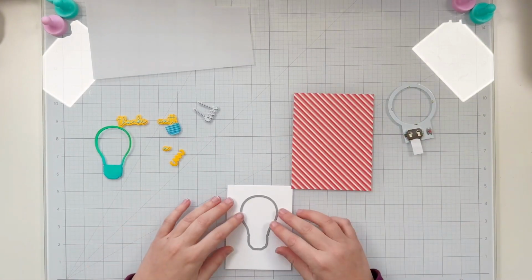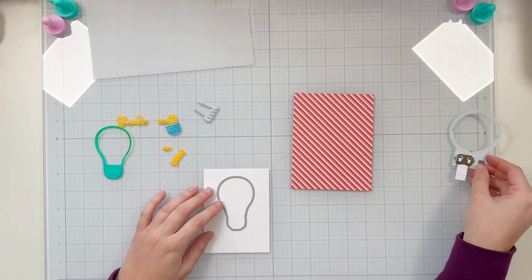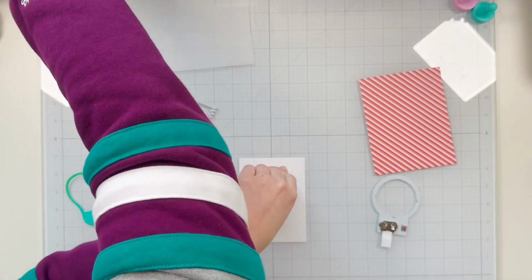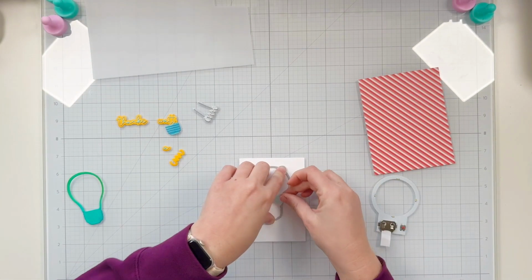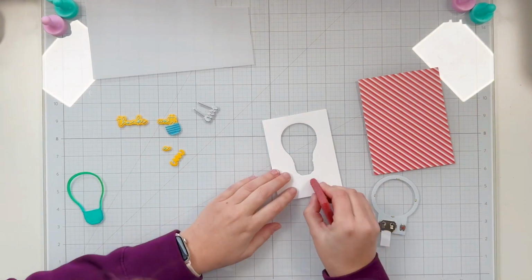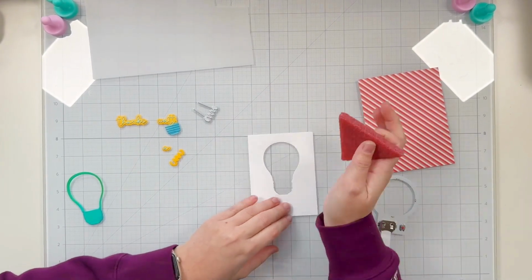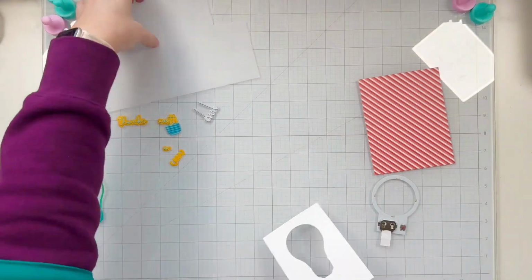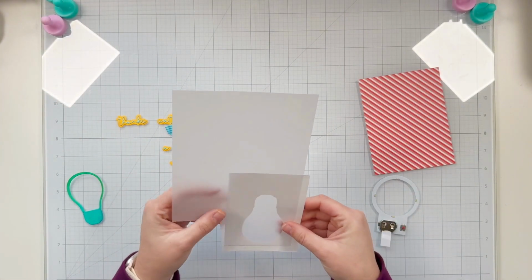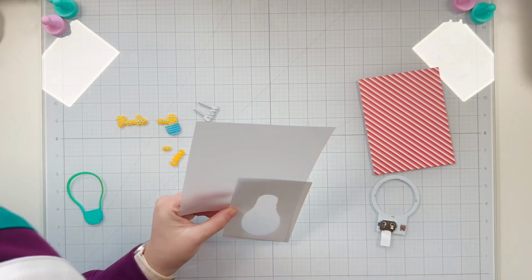So now that I have all of my little pieces ready to go, we're going to move on to assembling our card to have the halo light come through this white piece of cardstock. So I used my clean cut A2 set A rectangles to cut my red stripe background and this white piece of cardstock, and I did my best to center the bulb on that white piece of cardstock.